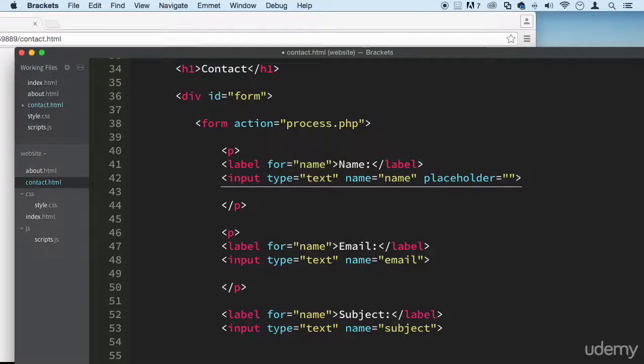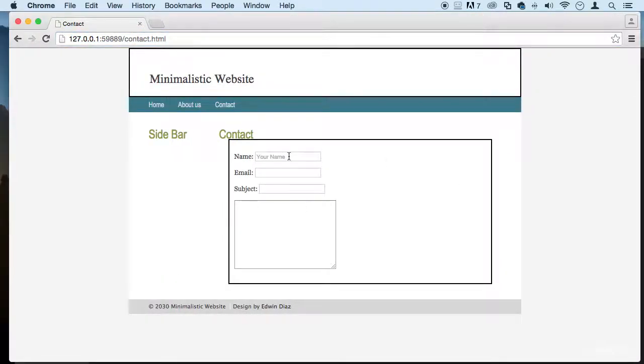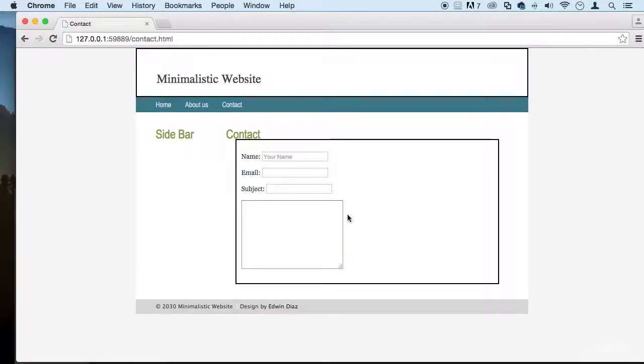Like this, and we can say your name. Let's look at it. But that's why we have labels, right? You see that? We can do that if we wanted to. All right, everything is on the next line, which is good. Now we need to style it a little bit more, because really this form is not looking that nice yet.